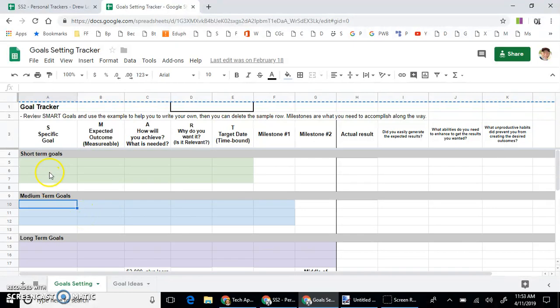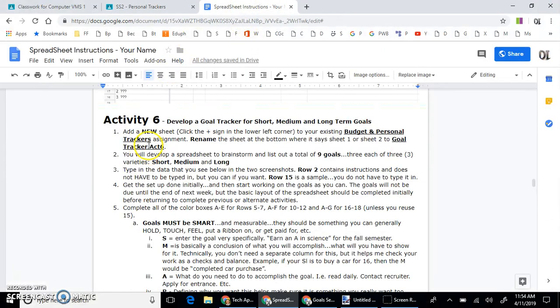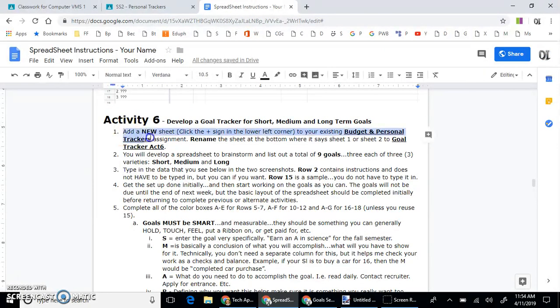So hopefully I've already mentioned a little bit about this assignment to you to begin brainstorming. Initially, we're going to get the setup done. On the assignment sheet, you have screenshots of what this activity needs to look like. So the first few steps are to simply get the details into place. And hopefully also while you're working on your other activities, 4, 5, and beginning activity 6, is to develop your 9 goals. That is your first objective as you have time.